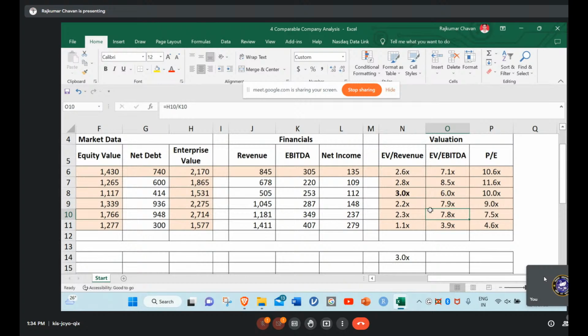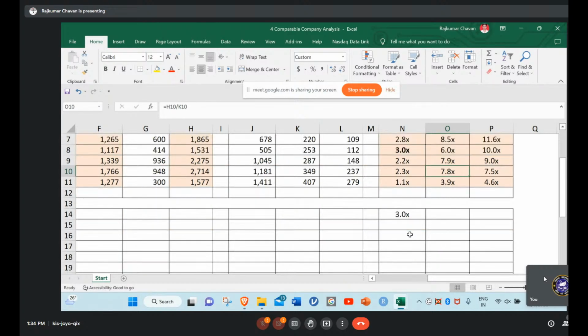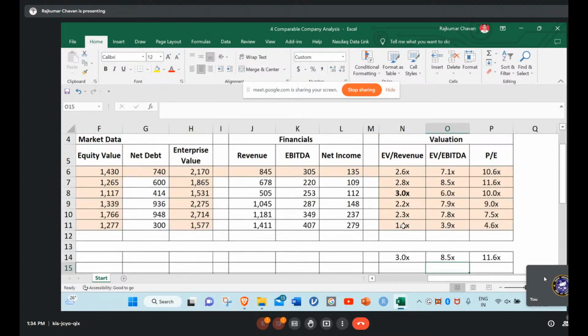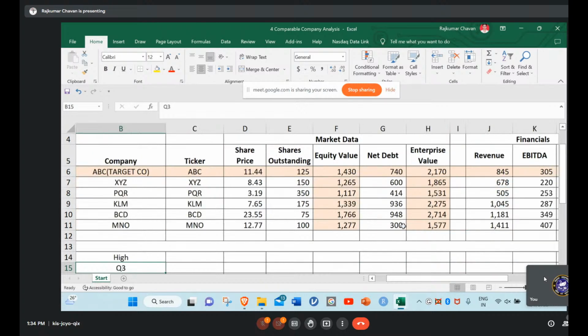Now the same thing if I take the remaining. What I can do here, instead of typing max multiple times, can I drag it to the right side? So just drag it, which side? Right side. So that will be the value. Now you see, among this all, which is the highest? 8.5x. Among this one, which is the highest? 11.6. That is a parameter. I can take the highest value of this ratio and take the value of the company. Now next. But sometimes the highest is also controversial. So what will we do now?